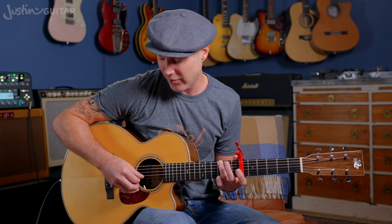Once you feel confident with the pattern, then you might want to start moving around the different chords. So let's start doing that now together. So G is for two bars. So this is 1 and 2 and 3 and 4 and second bar of G. So either A minor or A sus 2, doesn't matter. Same pattern, but now look, thumb has moved to the fifth string. It's two bars on the A.